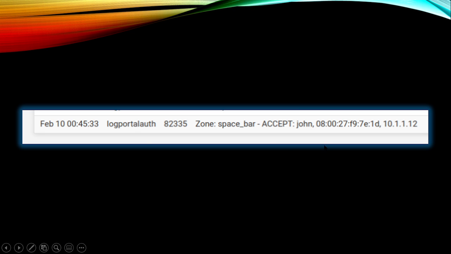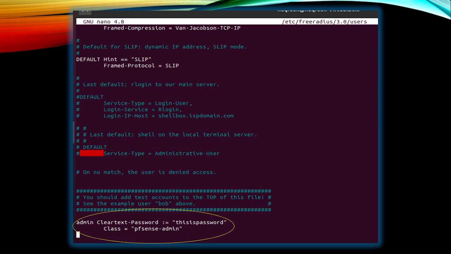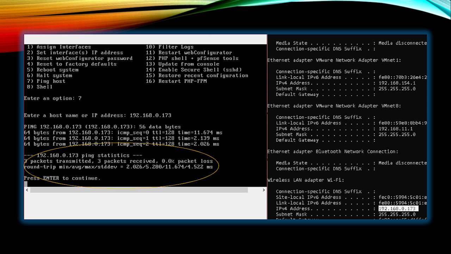Also on the log there is a log for captive authentication from the user John with this MAC address and the IP address of 10.1.1.12. So this proves that the captive portal works and also that the project can make changes to the user database.